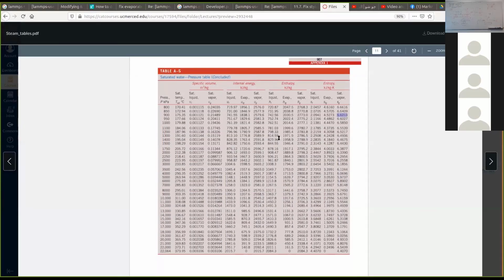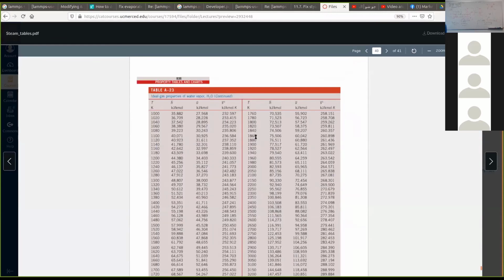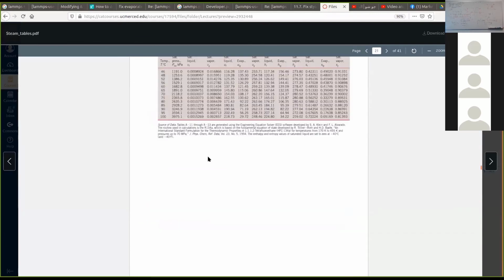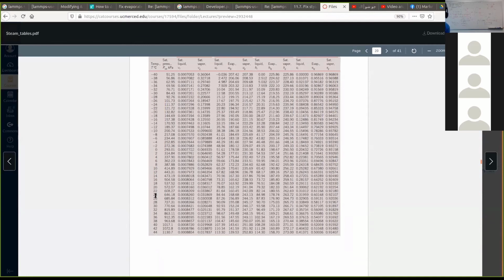Problem 36. We need to go to table A13 because it's refrigerant 134a. Oops, I went too far. Start with A11, of course. In A11, if you go to 25, somewhere between this and this, your pressure is lower than that. Your pressure is 600, this is 650. The pressure is between this and this, which means you are superheated. Your pressure is lower, so you have all vapor.